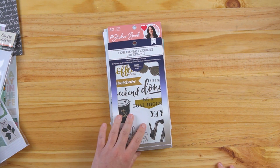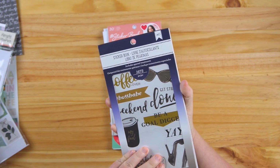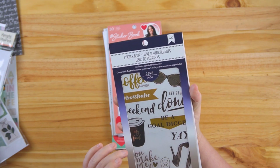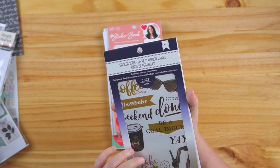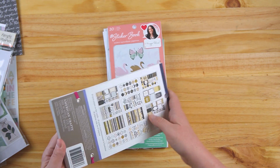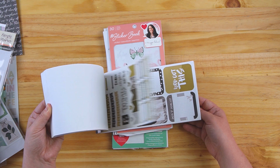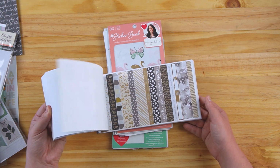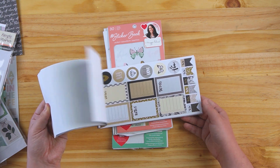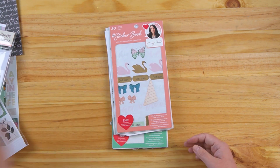I guess I have these sticker books. Does anyone remember these sticker books from Spotlight? So I have the, I don't even know what this one's called. It is an American Crafts one. But it has stickers in it that are just black and neutral. So I thought it was a good one to throw in. Some have gold foiling. It hasn't really been used all too much. So I'm going to try and use that on a couple of pages.